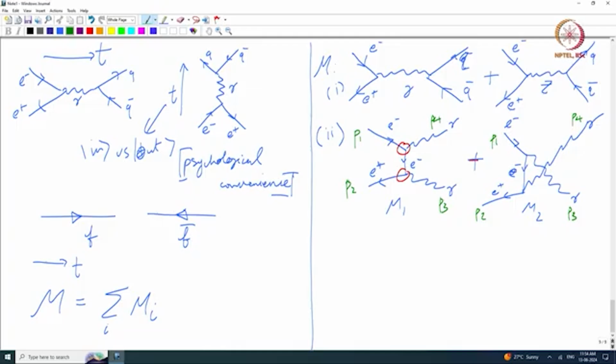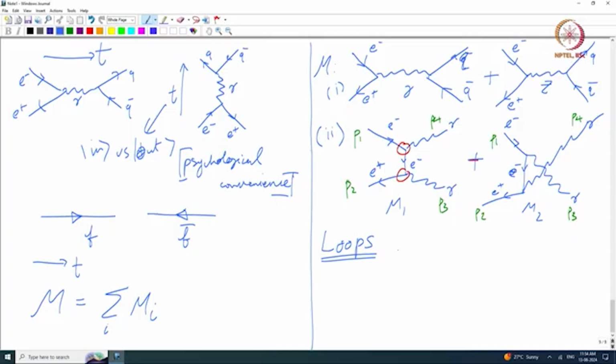All right, and not just can you switch the momentum labels, you can put in all the mediators that you want, but you have to account for all of them. That is what gives you the full amplitude. Okay. Having said that, this statement has one more connotation. You can also make loops in these diagrams to get all the paths possible. Okay. What do I mean? Once again, let us take E plus E minus going to Q Q bar.